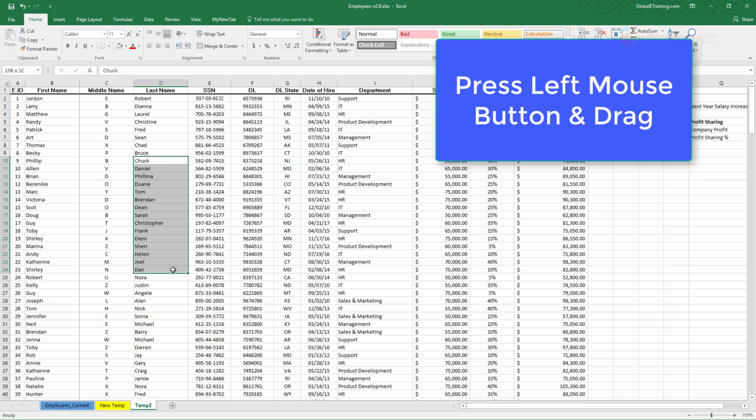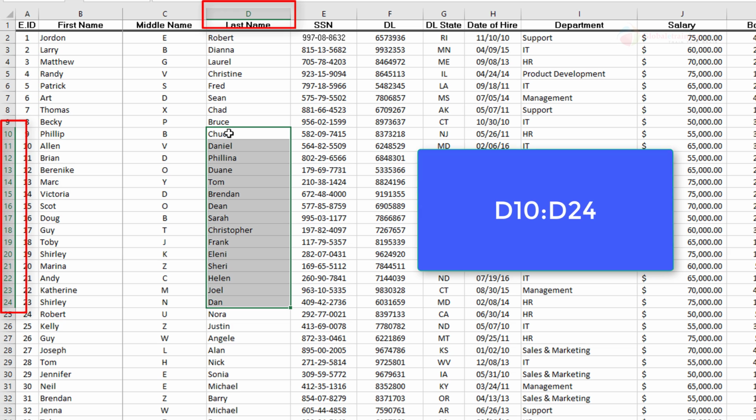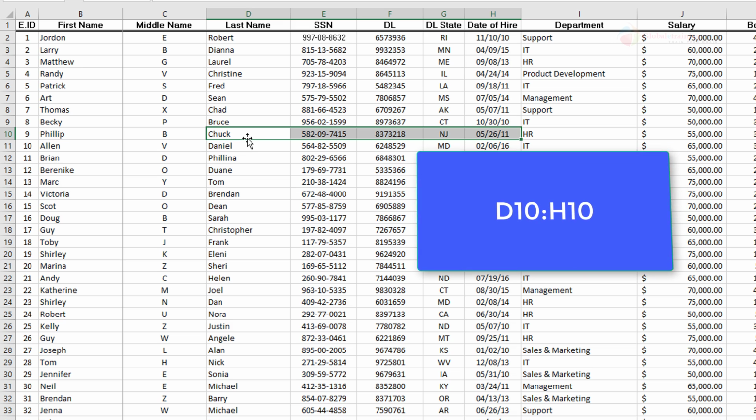I can drag it down. Now I'm selecting a group of cells on a column. In this particular case, it is column D, and the range would be D10 through D24, and that is represented as D10 colon D24. In the previous case, it would be D10 colon H10.